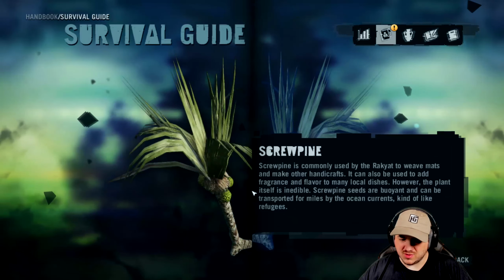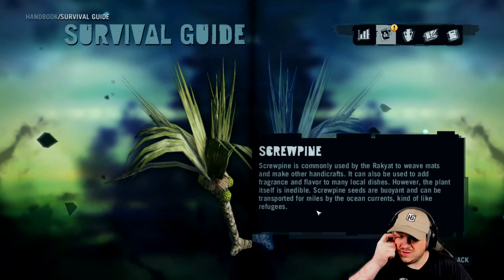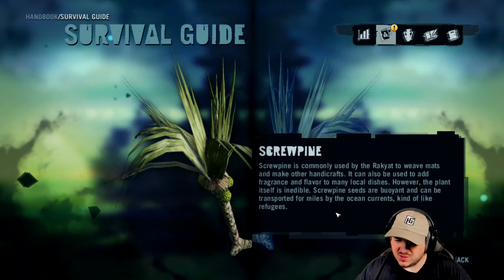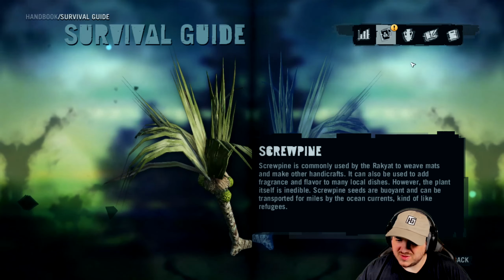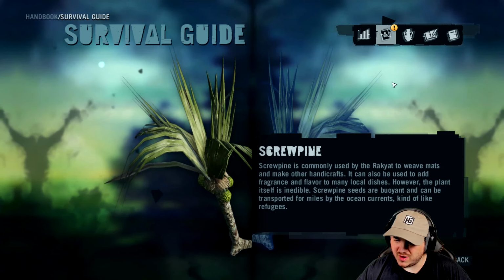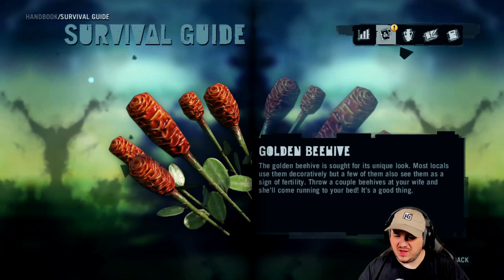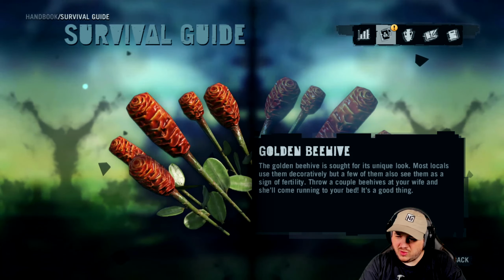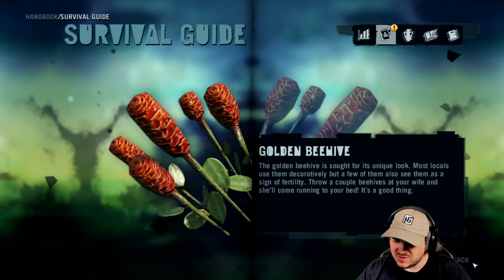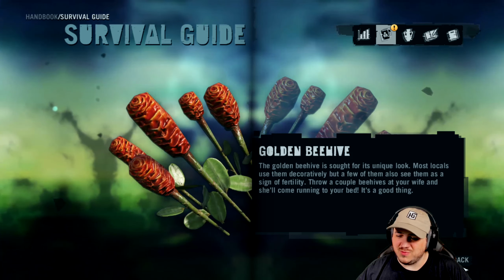And flower, or plants. Screw pine is commonly used by the Rakyat to weave mats and make other handicrafts. Can also be used to add fragrance and flavor to many local dishes. However, the plant itself is inedible. Screw pine seeds are buoyant and can be transported for miles by the ocean currents. Okay, what else? Golden beehive is sought for its unique look. Most locals use them decoratively, but few of them also see them as a sign of fertility. Throw a couple of beehives at your wife and she'll come running to your bed.